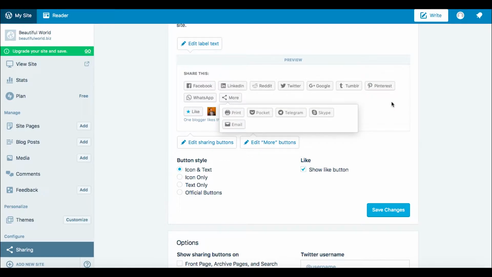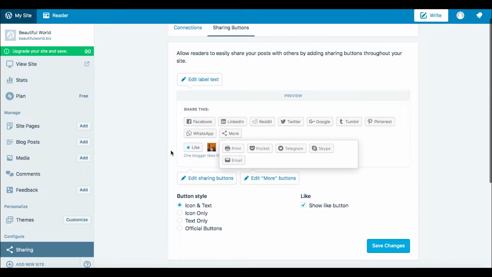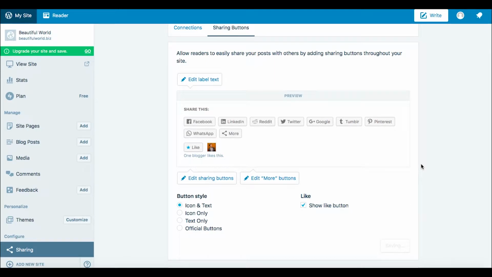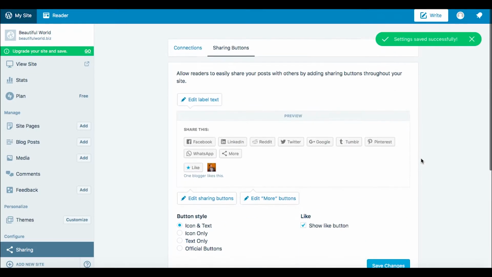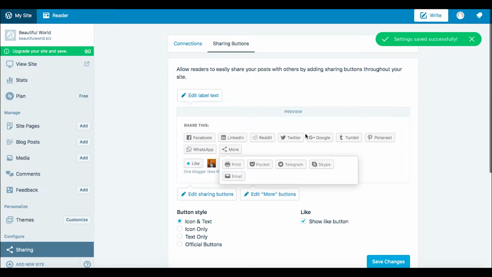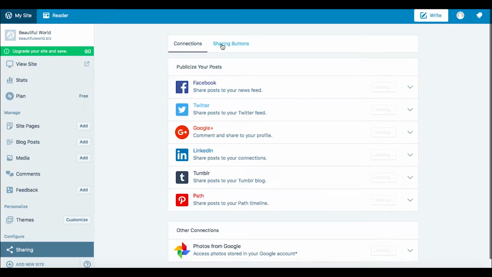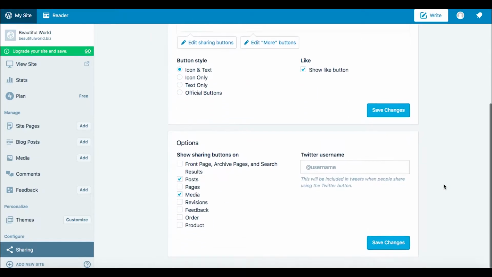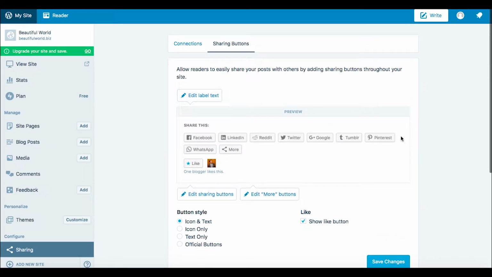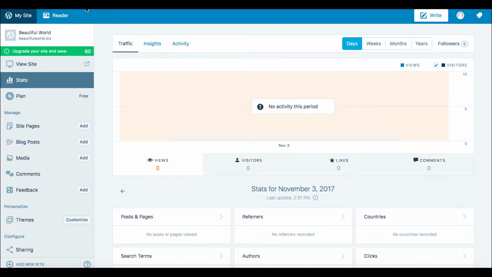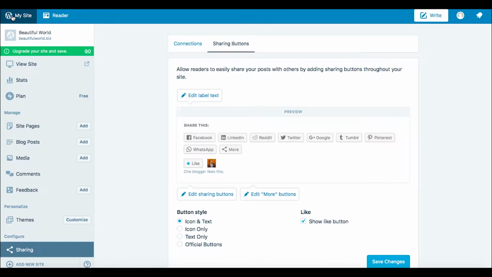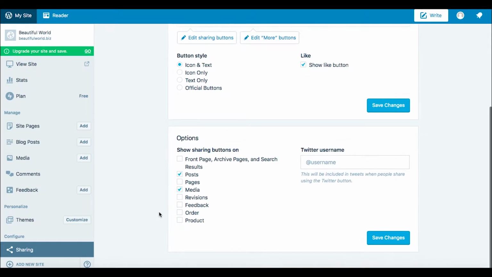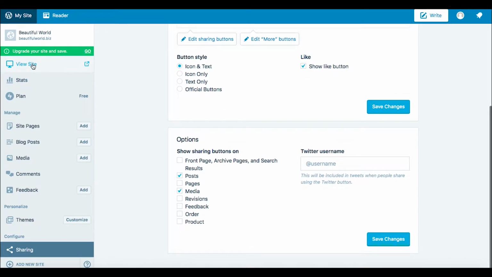Not bad, folks. Now they can click through and they can share everywhere. Let's save changes. Boom. Now it connects. So again, if you've done your connections already, these guys connect really even to your accounts, and that's perfect. If not, they can share to theirs and your stuff still gets out there. It's awesome. So this is done, and we're going to go back into our main area of WordPress. Let's go back to the site.